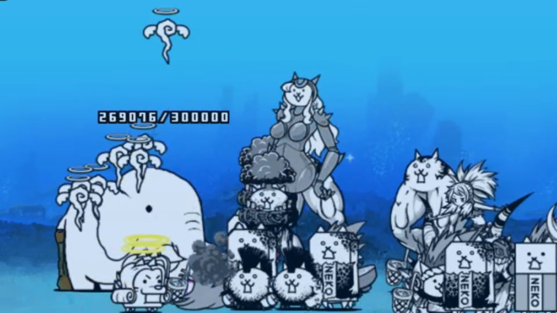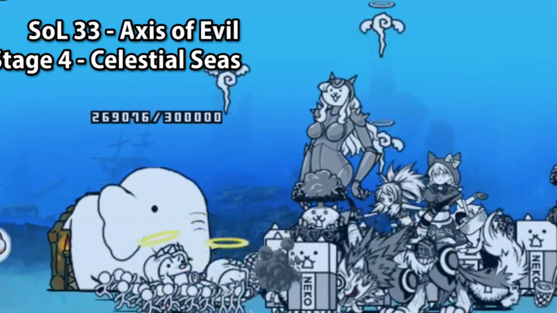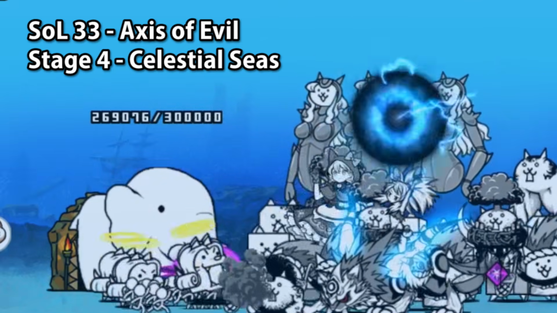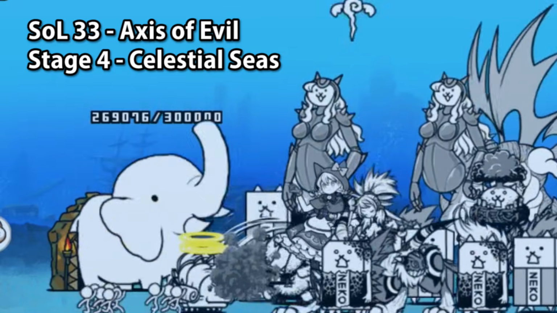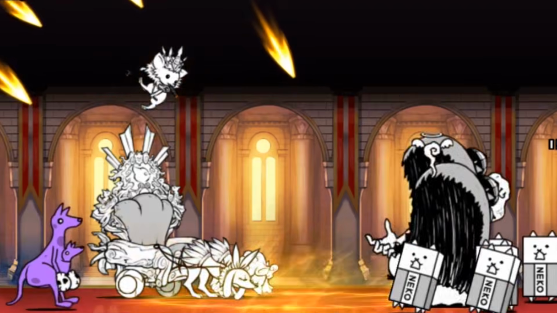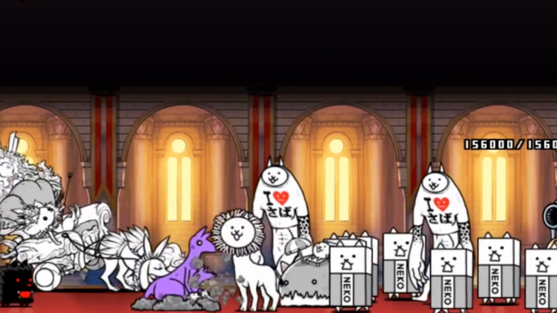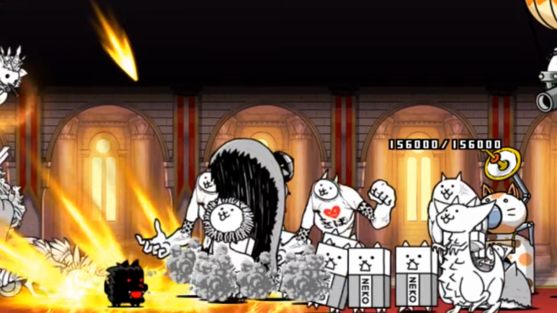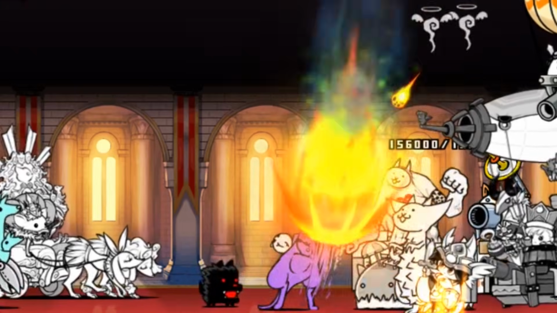A stage that I despise personally, Subchapter 33 Axis of Evil, Stage 4 Celestial Seas, is a pretty annoying stage, but I wouldn't call it the worst stage ever, as it is still experimenting with what a Star Ocean type stage would look like with a long-range backliner as the boss. N1 Grand Prix is a god-awful stage in what it requires from you, but at least the theming makes sense. It's Ubers only to match the royalty that is King Wawa, and you also get normals because Ubers only would make the stage way too hard.